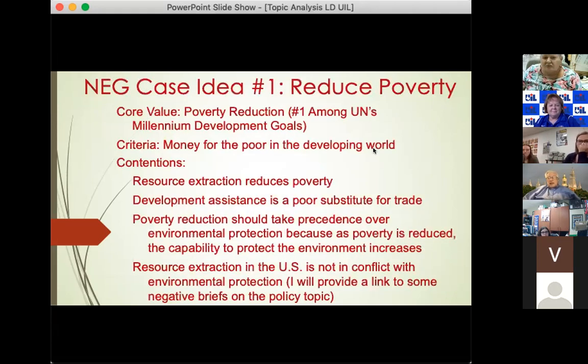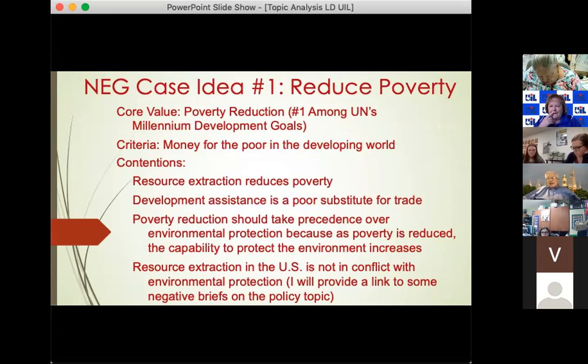So let's talk about some negative case ideas. And certainly I didn't exhaust all the affirmative possibilities. You could talk about water, you could talk about hunting, you could talk about fishing, you could talk about overfishing. There's so much else you could talk about. But again, keep in mind, this is not quite like policy debate where, okay, so let's say you've got an overfishing case and you talk about how that resource extraction is really hurting the environment and hurts resources.